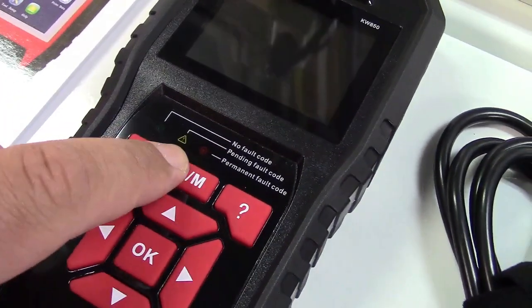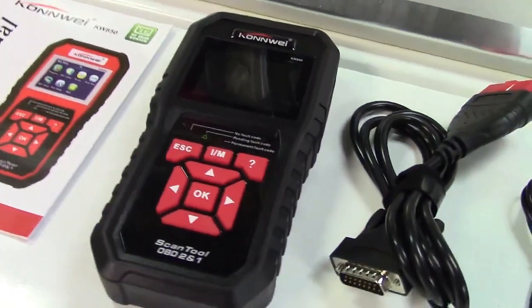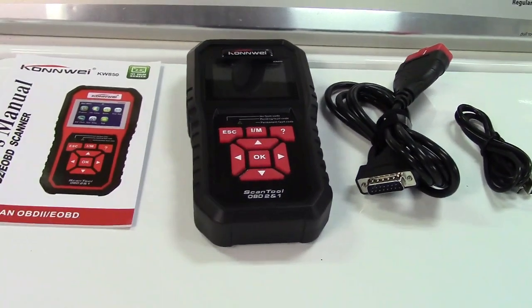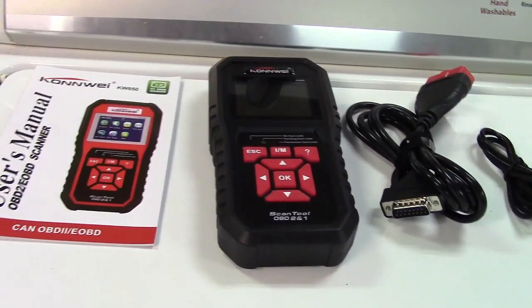We all know what red, yellow, and green means, so pretty much if you hook this up and you got a green light, you're good to go for inspection. And you'll likely pass, even if you have a check engine light that comes back time after time without you needing to fix anything. So this could be an invaluable tool for that.